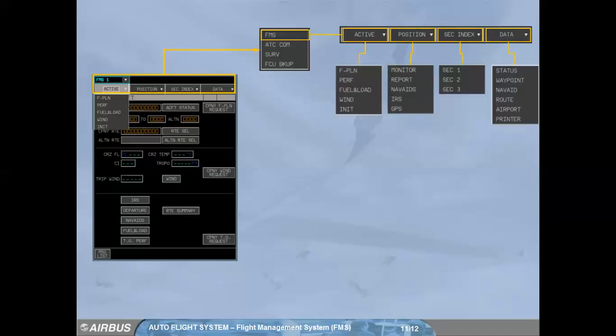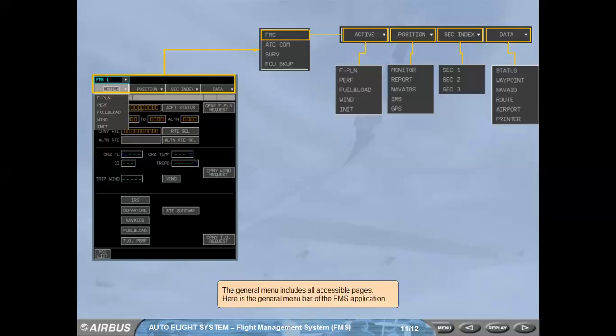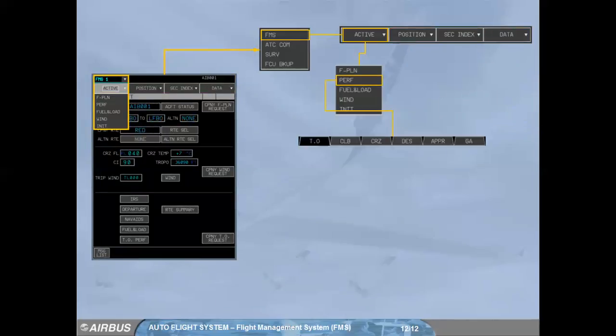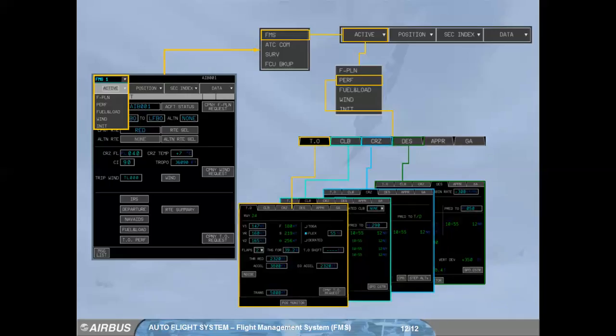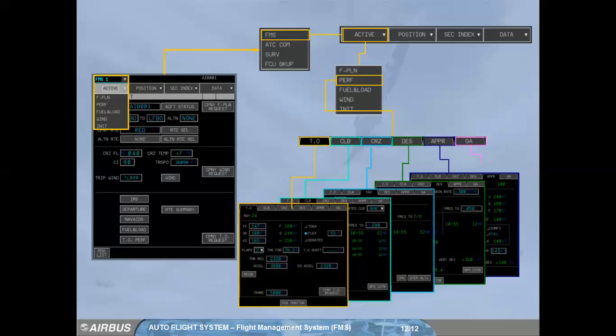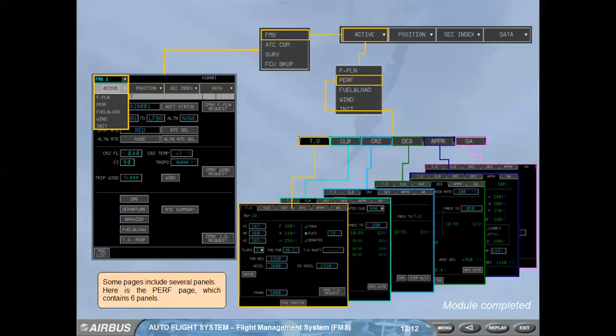Here is the general menu bar of the FMS application. Pages include several panels. Here is the performance page, which contains 6 panels.